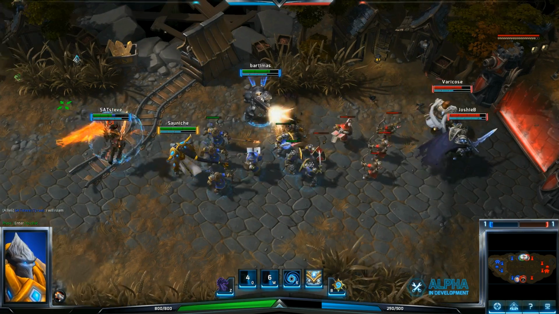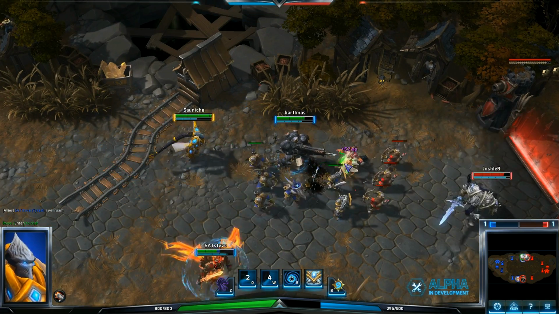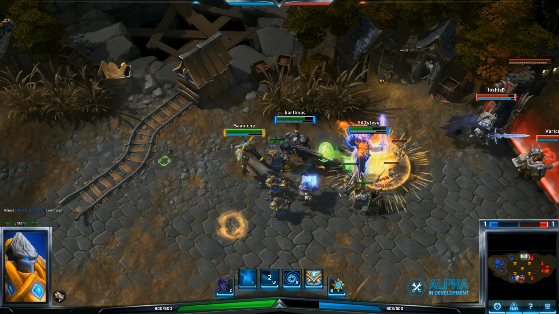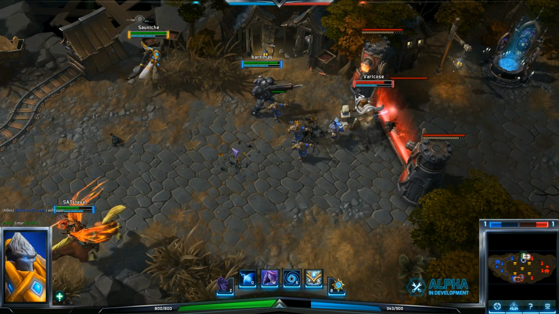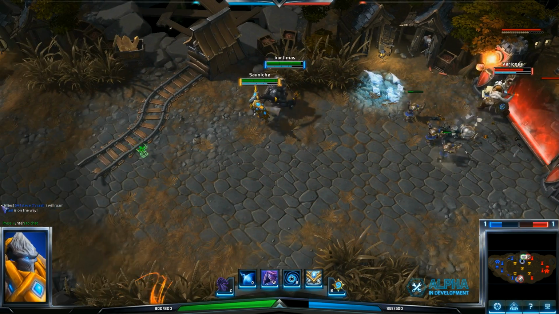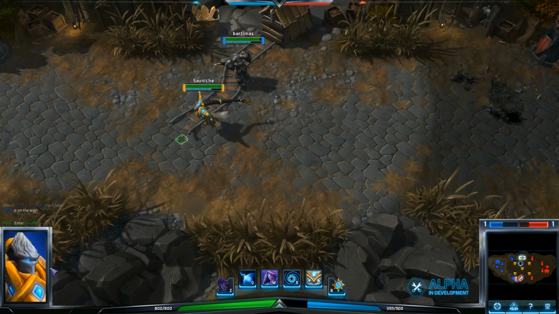So we are fighting a 2-on-3 up here at the top, which is giving us quite an advantage, letting us push this lane quite well. Steve is saying he'll roam, so we'll have Tyrael going down to the bottom to help out.